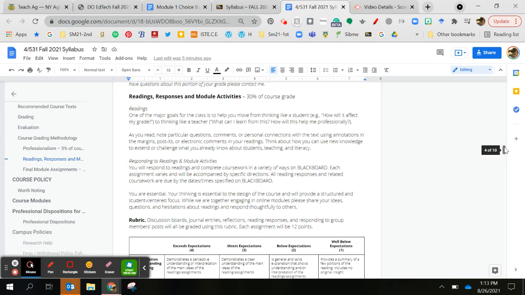Okay. When you're reading, I recommend marking up your text or using a reader's notebook or color-coded writing activities so that you can really read and think. You can't just read a text and then move on. I mean, some people can, but the majority of the human population needs to interact with the text, and that is part of literacy. When you are reading something, you have to interact with it, and the same thing you'll have to do with your students. So find a way that works best for you and go from there.